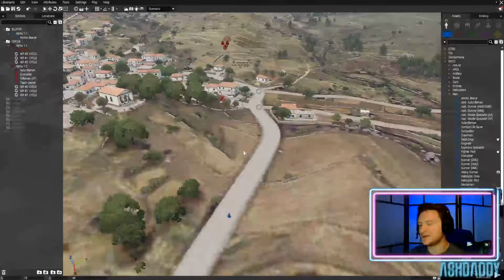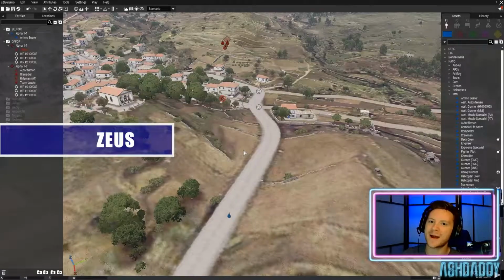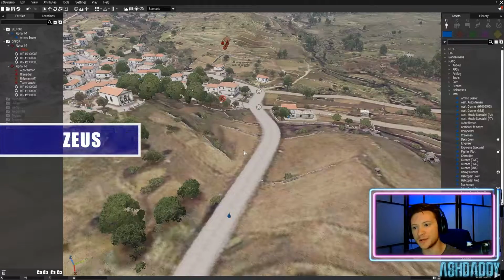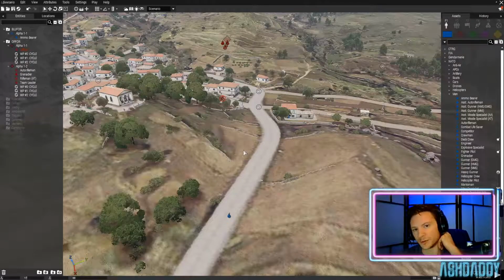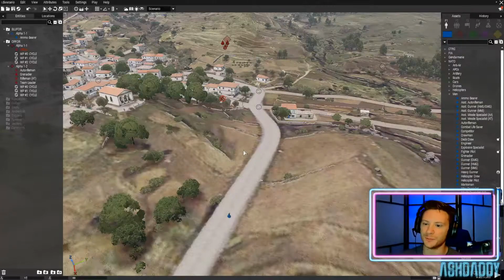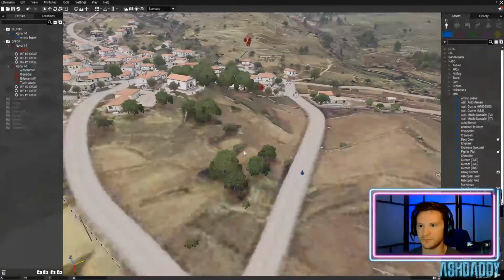Okay guys, so idea number 1 is called Zeus. Now this is actually a massive tool that's given to creators. It basically allows you to play this game kind of like an RTS, real-time strategy. And it also gives you the ability to basically make things up on the fly. It's a massively creative tool given to you to create scenarios.